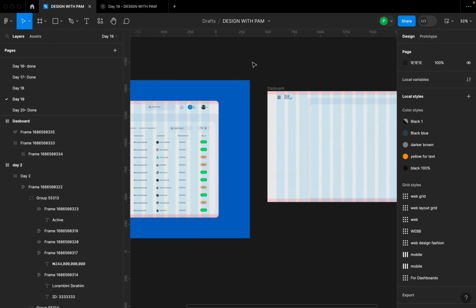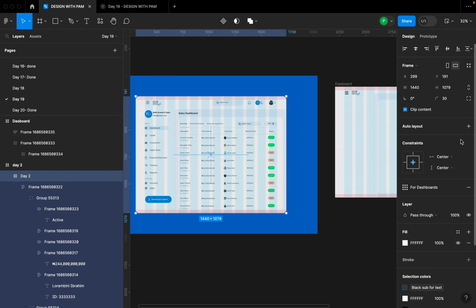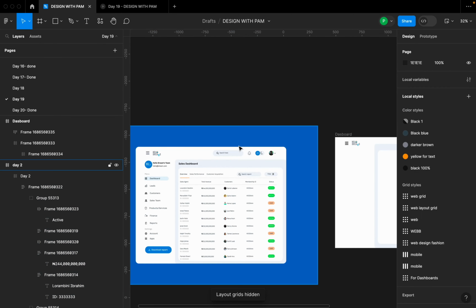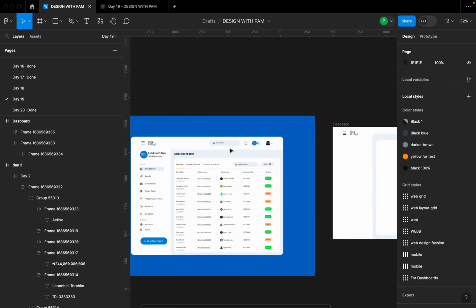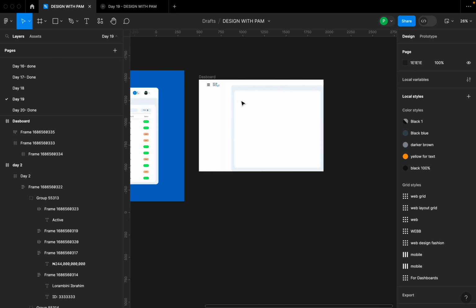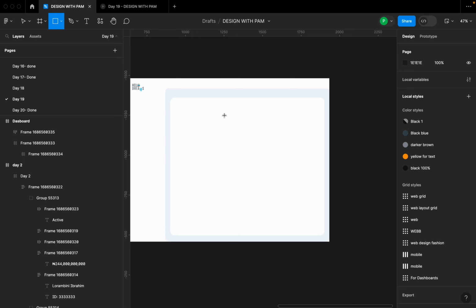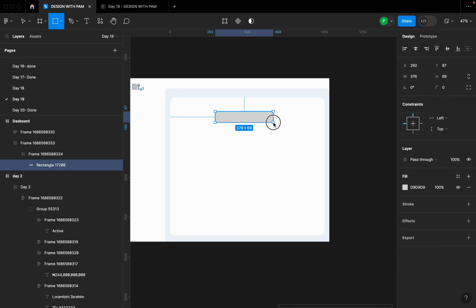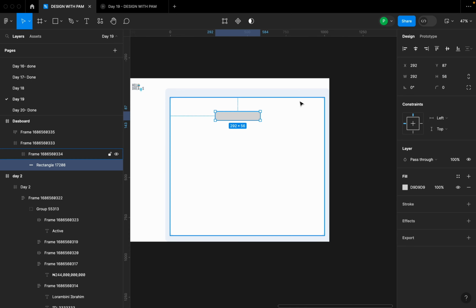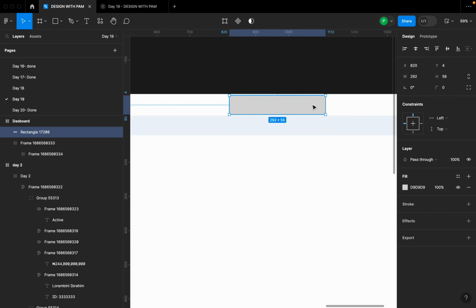All right, so the next thing we're going to do is add all of this that we have here, but we can start by adding the search item here. Let's create this search bar that we have here. So I'm going to press R on my keyboard to activate the rectangle tool, and I'm going to drag a rectangle. I'm going to make the width 292, and the height 56. I'm going to leave it at 56. Then I'm going to round the corner up to a 40. I want it to have a well-rounded corner.